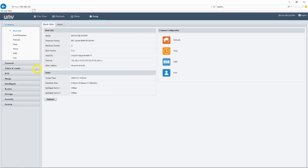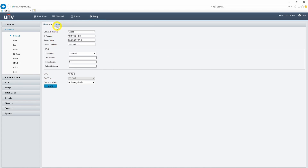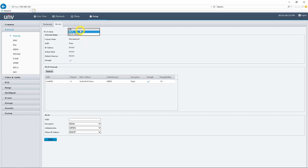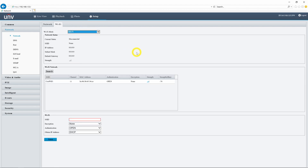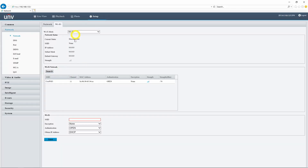Another feature is the Wi-Fi capabilities. In the setup menu under the network tab, there's a Wi-Fi tab with three options: turn Wi-Fi off completely, turn Wi-Fi on, or use a Wi-Fi hotspot mode. With hotspot mode you set an SSID and password, allowing pretty much any device to connect to the internet using this camera as its access point. You can also configure the camera to connect to your existing Wi-Fi network — you'll need an ethernet cable initially to configure it, but then you can ditch the cable, connect via 12V DC power, and run it wirelessly. Note that Wi-Fi is only available on the 5 megapixel version, not the 2 megapixel.